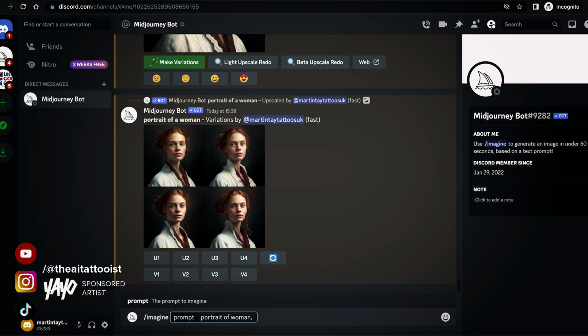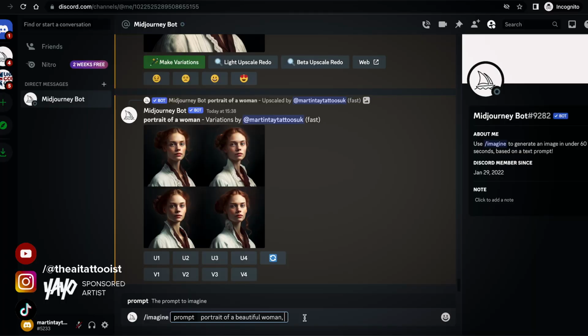So instead of just going for a portrait of a woman, we're going to add a few more details in there. So let's go beautiful woman. So portrait of a beautiful woman, just adding that word beautiful will tell MidJourney kind of what you want to make. Simple words like beautiful and clean aesthetic and things like this will really help MidJourney create what you're looking for. If you want something with a bit more character, this is where you write it. So if you want a woman with a scar, a woman with blonde hair, a woman with curly hair, things like this, this is where you want to put it in.